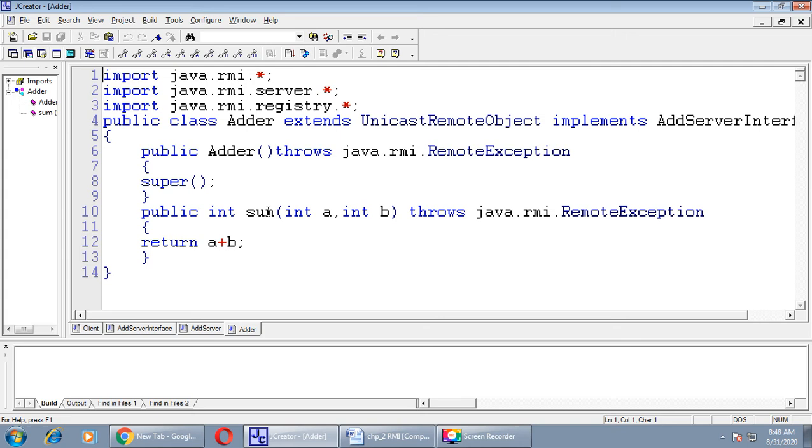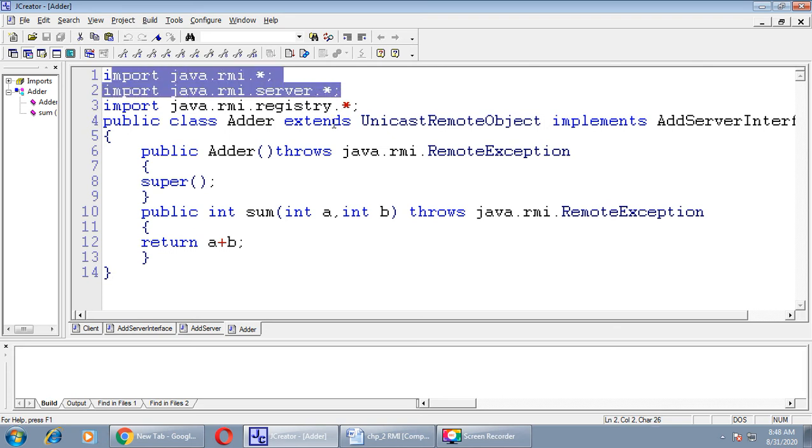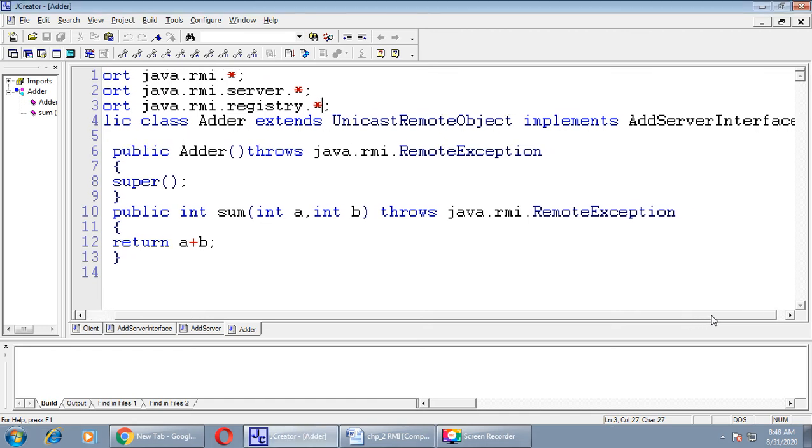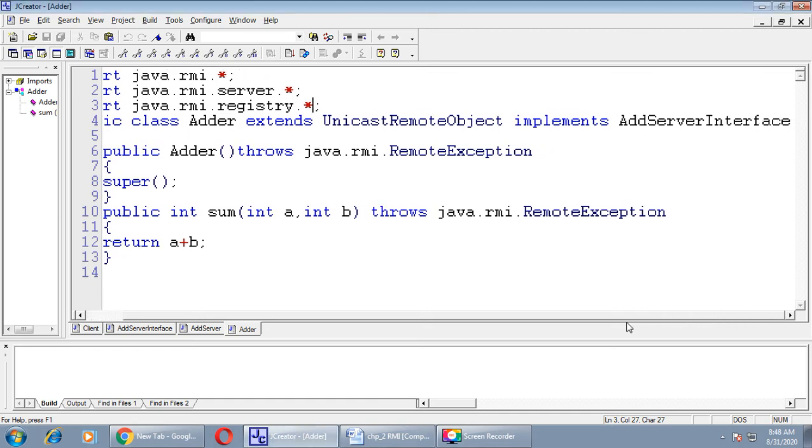Now step number 2 is to define a class which implements this interface. Right, import java.rmi.*, import java.rmi.server.*. These 2 packages are required. You can even import java.rmi.registry. Now public class Adder, which extends UnicastRemoteObject, implements AddServerInterface.